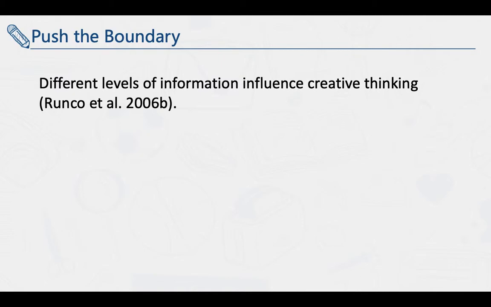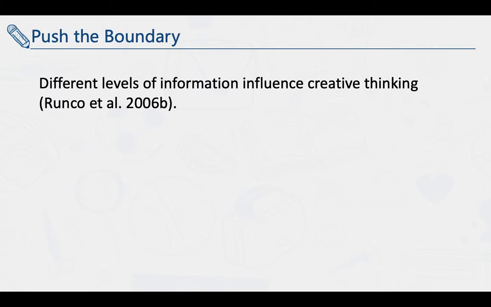The second step and the second suggestion is that you can push the boundaries. So, what does it mean to push boundaries? According to Ranko, different levels of information influence creative thinking. So forcing our brain to try something new can make us more creative. There's another thing that the brain does that can also interfere with our creativity.